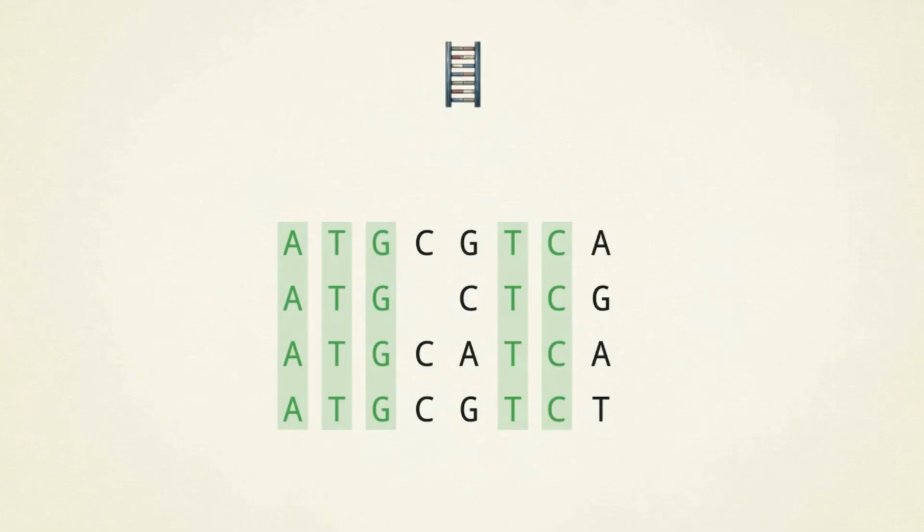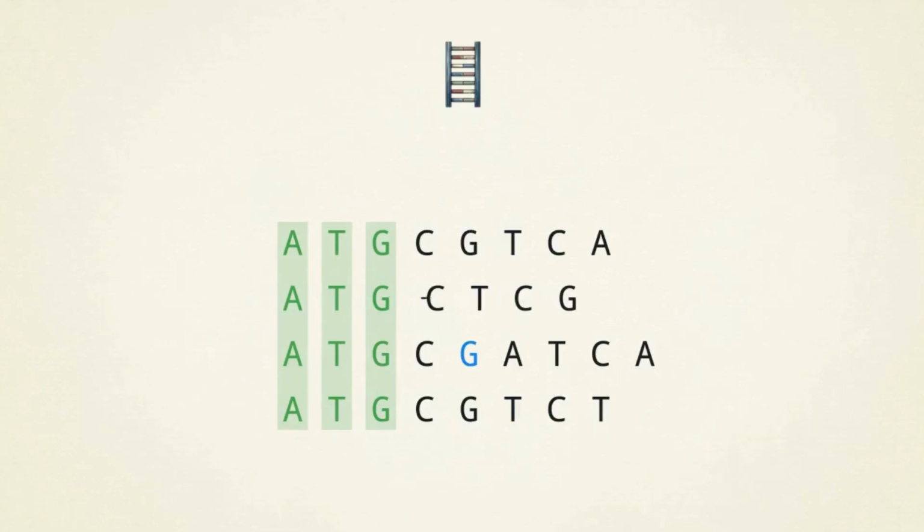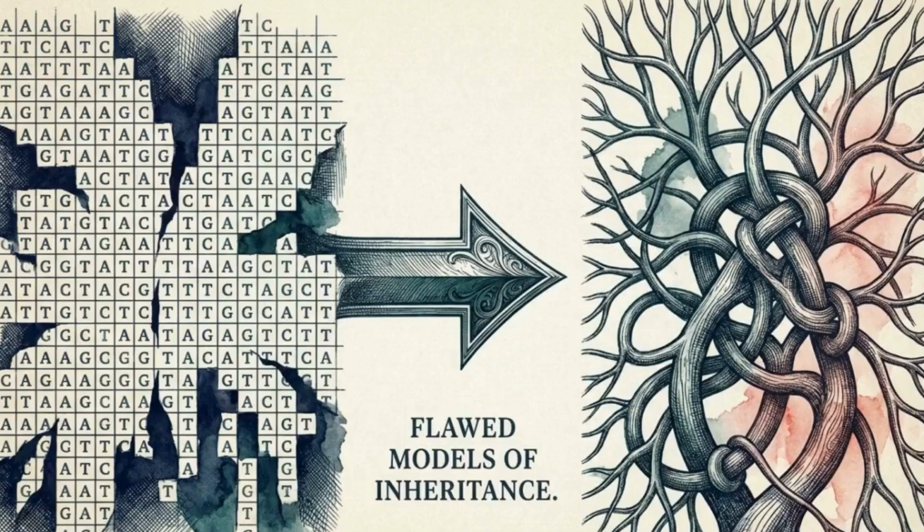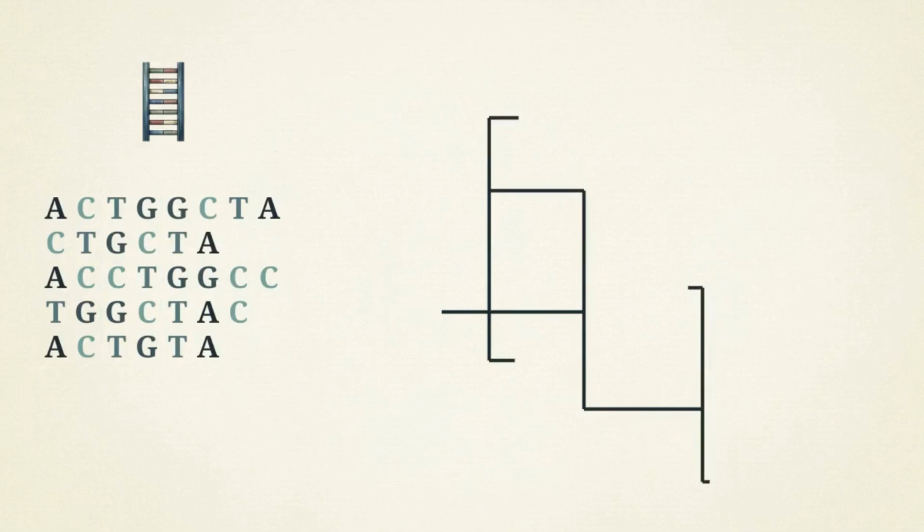Evolution also involves insertions and deletions. To make the homologous regions line up properly, we insert dashes, or gaps, into the grid. The algorithm needs to account for these gaps mathematically. There is an absolute rule in tree building: garbage in, garbage out. If the sequences are misaligned, the mathematical distance calculations will be wrong, guaranteeing a flawed evolutionary tree.